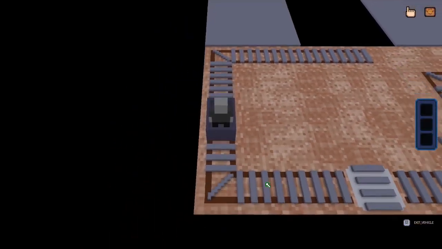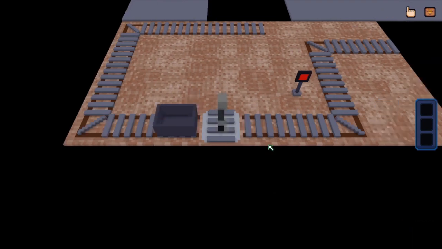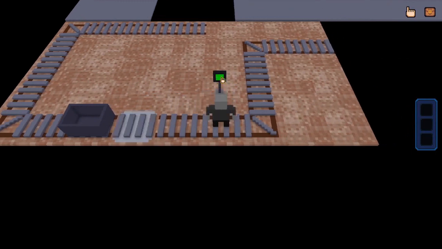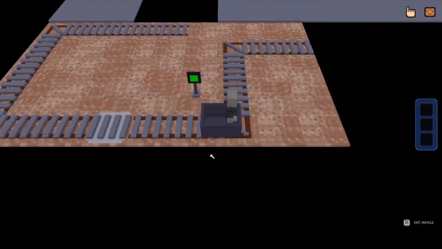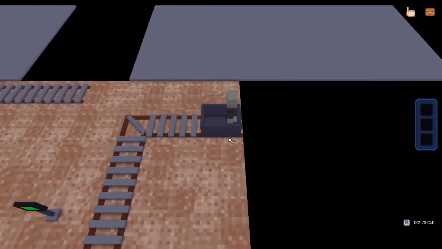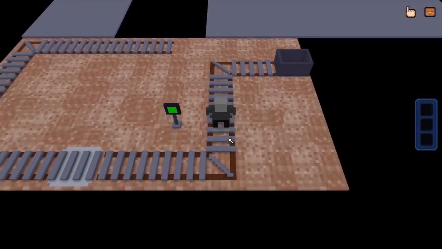So we get into the minecart. We start to go down. But we can't go any further because this tile is rotated the wrong way. So I'll get out of the cart, go and flick the switch. The switch goes green. If we flip it again, you can see the tile rotates. And click it again. It's rotated to face the right way. So if we get into the cart, we can now go through the tile and go past to the destination. So that is a quick example of how to do that scenario.